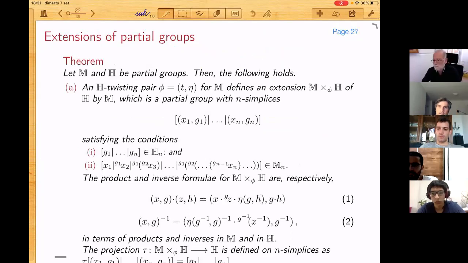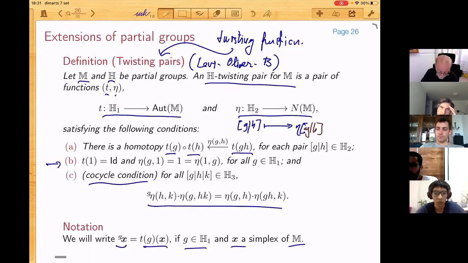Can I ask a question? Sure. So here in the previous slide, the twisting function that you mentioned in the first place, that's the ordinary one that is used for the fibration? Yeah, the twisting function that is defined in the original paper by Barratt, Gugenheim, and Moore. Or you can see it in May's book on simplicial objects, right? So okay, it's the classical one, yeah.